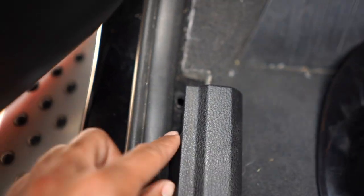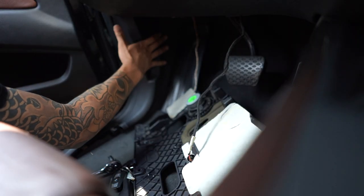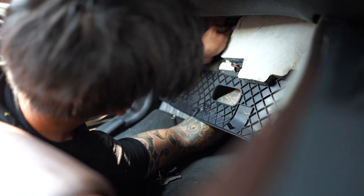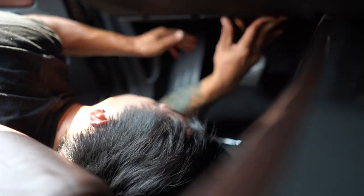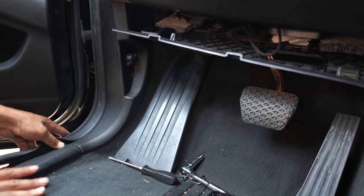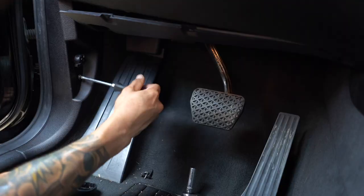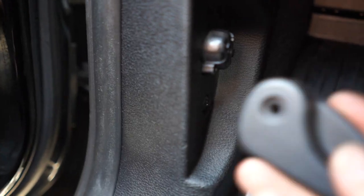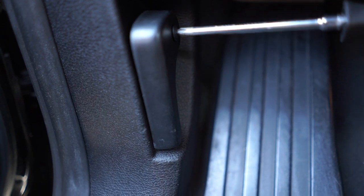You don't need to watch this next part at all — this is just a visual on how to put everything back into place in the proper order. It starts with the big trim piece on the side, then the under tray that goes underneath the steering column. Once that's fit into place, snap in the last trim piece on the left side, then put in all the Phillips screws. Make sure when you put the hood latch back on that you notch it properly — there is a space for it to go on so you don't break the plastic piece.